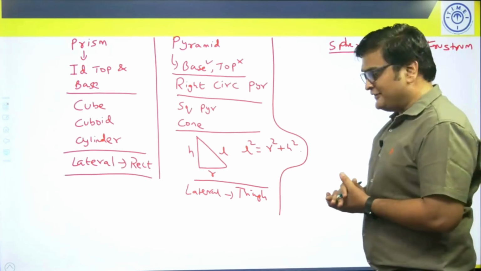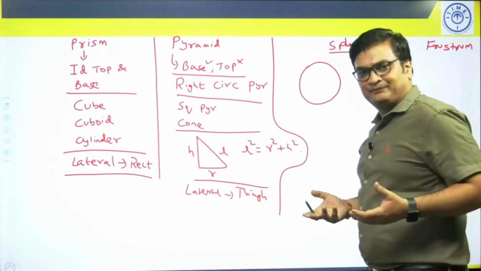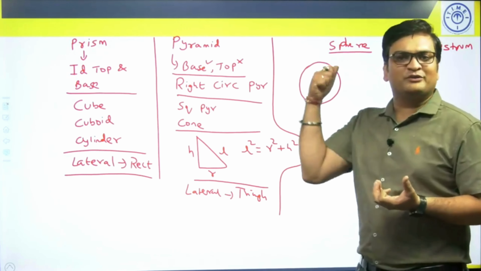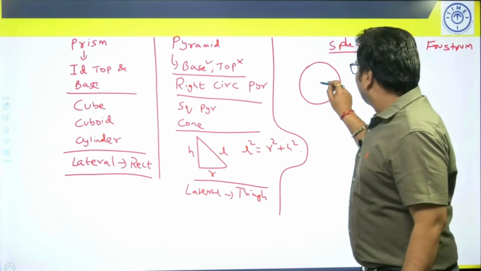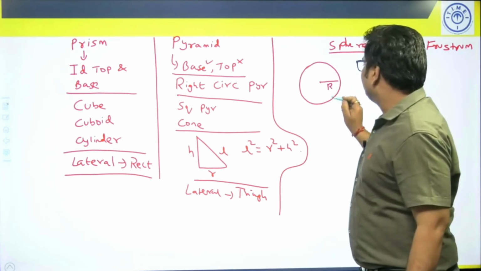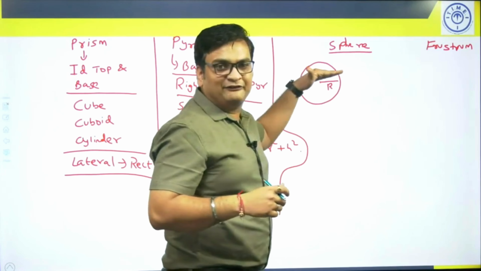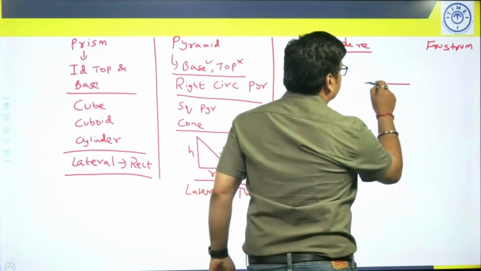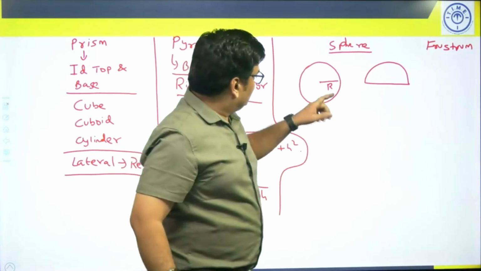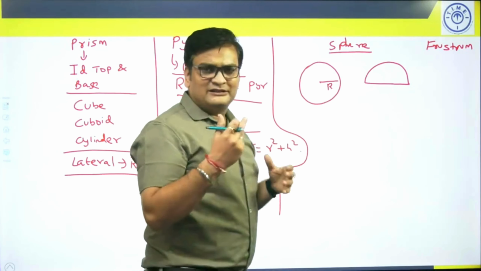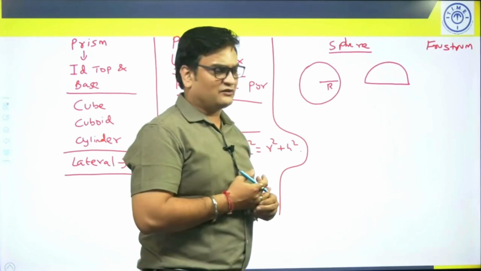Now, if you look at the sphere, sphere is that circle in 3D. If you take a circle, you extend it beyond 2D into 3D, you will get a sphere. So sphere has only one dimension, which is the radius. So sphere will have something called R, that is it. Now, in this sphere, if you cut it into half, then it would appear like this, a semicircle in 3D. This is called a hemisphere. Sphere, hemisphere. So they would have their own measurements, volume measurements, surface area measurements, etc.